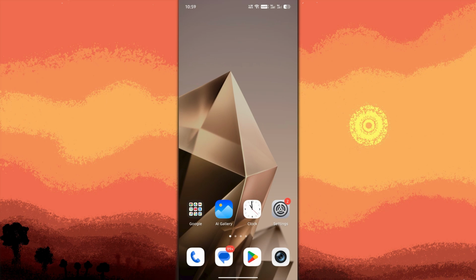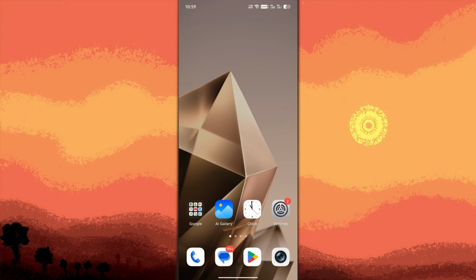Today, I'll teach you how to enable Grayscale on Android. Enabling Grayscale on Android changes your screen to black and white. Many people use this feature to reduce distractions, save battery on some devices, or make the display easier on the eyes. The exact menu names may vary depending on the Android version and phone brand.